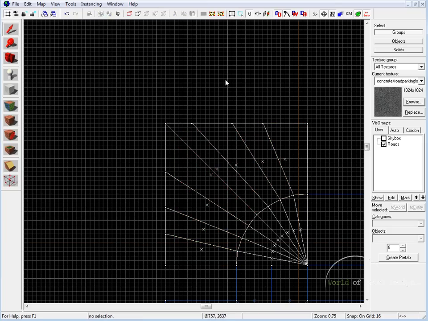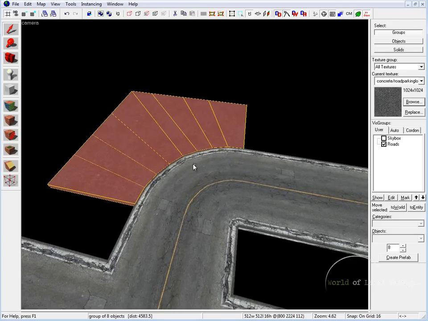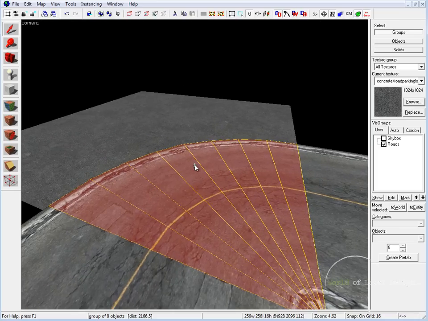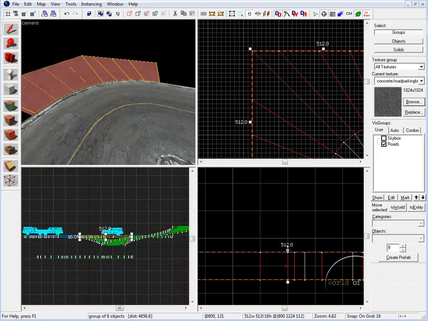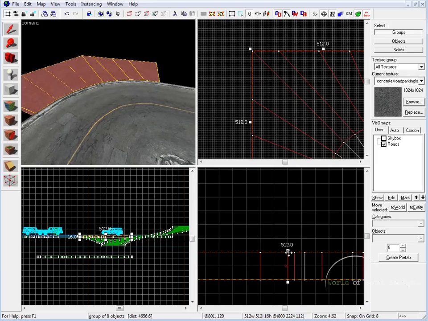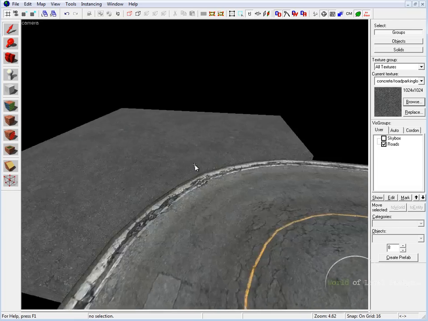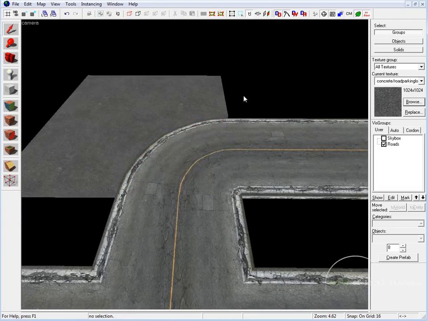So now if I go into the perspective viewport, we have a brush that's blocking in the inside of our curved surface. And if I wanted to raise this up a bit, I can just take this brush and raise it up, and now we have a raised brush that's blocking off our 90-degree turn.